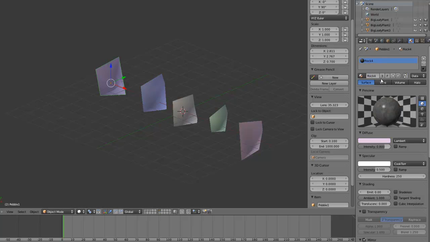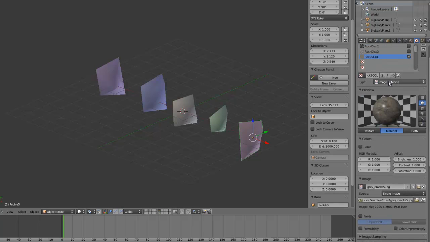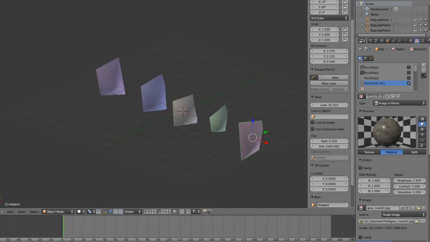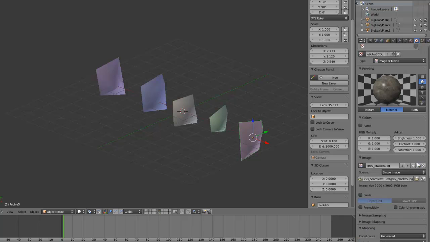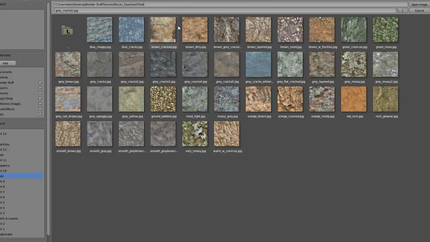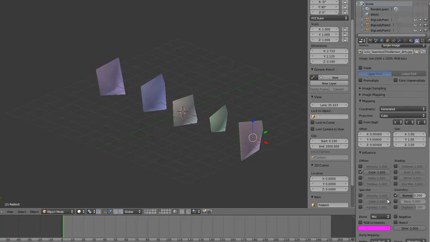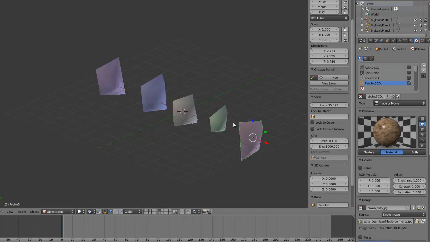And what we're going to do with this is get nicer, more colourful textures rather than grey things on them. So yeah, that would just work nicely. That's going to be pebbles 5 colour. And the texture for this will be, let's go for brown dirty. Okay, that's got a nice colour to it. Maybe even give it a bit of a bump. Oh, it's already got bump maps, that's good.